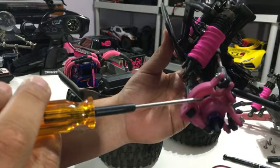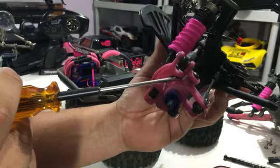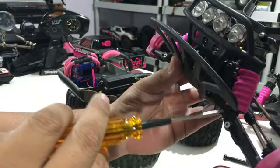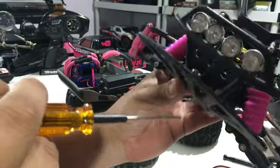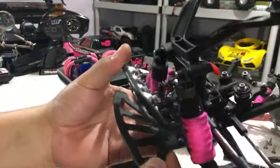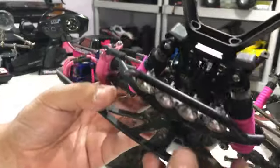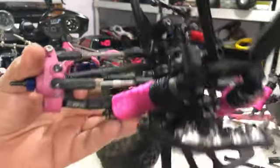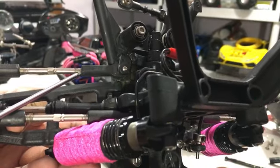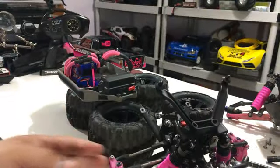Am I going to keep these pink steering knuckles? Well, they still look like they're in good condition. So I do have to just give it a little bit of maintenance as much as I can. I want to change out this for the sway bar as well to RPM. As you guys maybe notice, I got those progressive shocks, so it's really, really good for the RC itself. Like I'm very happy. Like I said, this is one of my most favorite parts over there. If you look closely, I don't even know if you can notice the RPM emblem. All right, hold on one second.